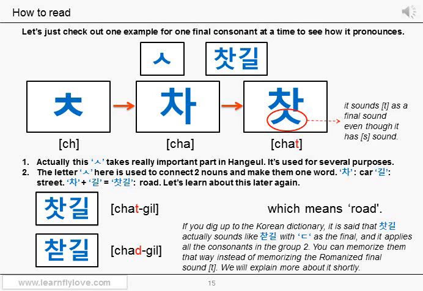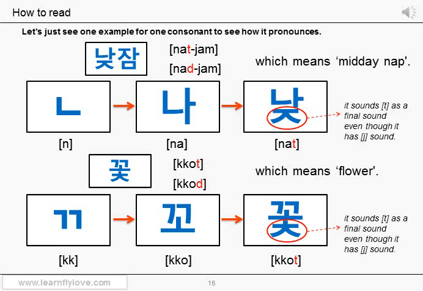I know it's very confusing now. Again, we say the consonants in the group 2 are pronounced romanized alphabet T when they are used as a final, but they are actually pronounced 디귿, which sounds D like D in English, in terms of the Korean alphabet pronunciation rule. Does it make sense? Don't worry, we'll explain more about it in a couple of pages. Let's take a look at two more examples for the consonants in the group 2.